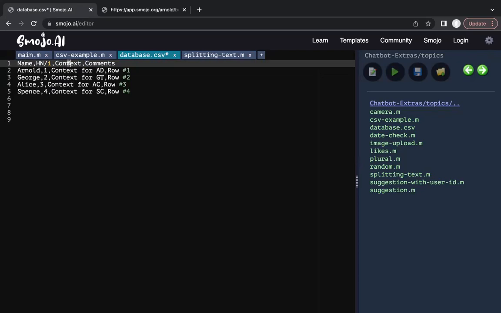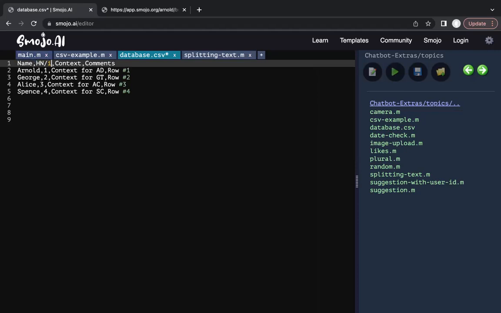So how many headers do I have here? 1, 2, 3, 4. By default, all of these are header names, and they cannot be completely numbers like 1, 2, 3. This is an illegal header name. You can't do that. And the header names are separated by commas.